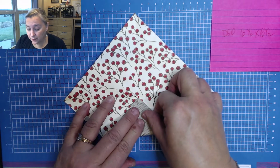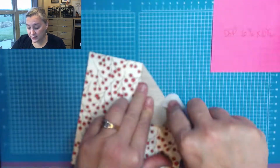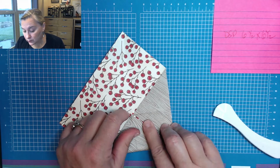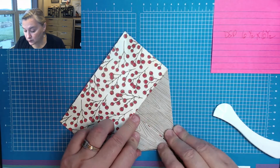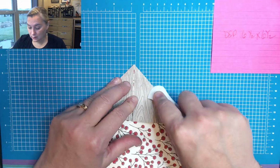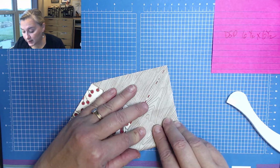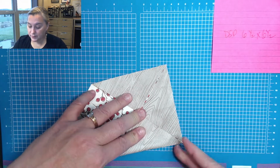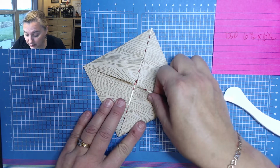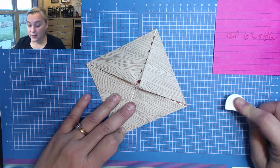So then peak to middle. All right, we're gonna go ring around the rosy. Peak to middle. Okay, so we've done that one, and we're gonna do this one. Okay, and then we're gonna do this one. Peak to middle. You can do it. Peak to middle. And you know, if you've cut your paper a little wonky, it's not going to be super perfect, but it will still work. Everything will be okay. So peak to middle.